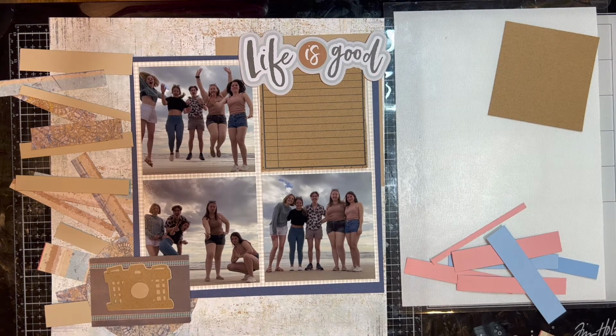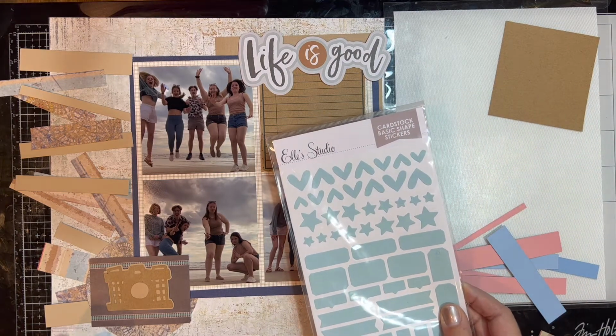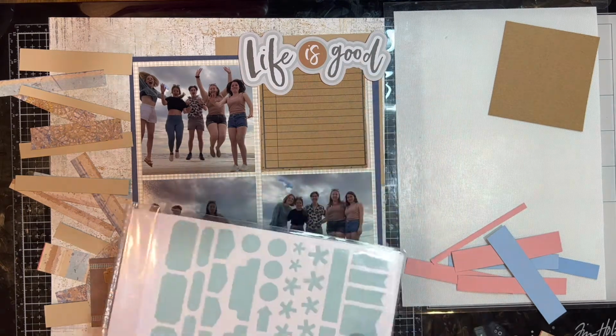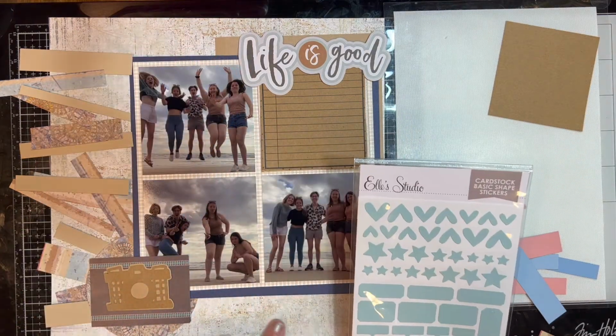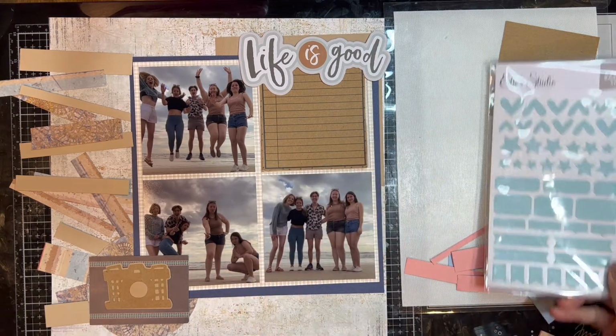And then the other thing that it's missing is something to go in the middle there. It really needs something to go in the middle. And what I found I had is these cardstock basic shapes from Ellie Studio. And so I probably will use a heart, but there's a lot of different shapes. So I'm going to try those out, put one of those in there. And it kind of brings that green color from up there, but it's kind of in the background too. And it's a softer shade of this color here. So we'll do that.